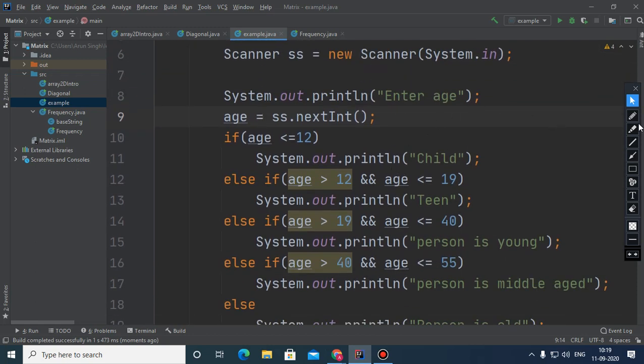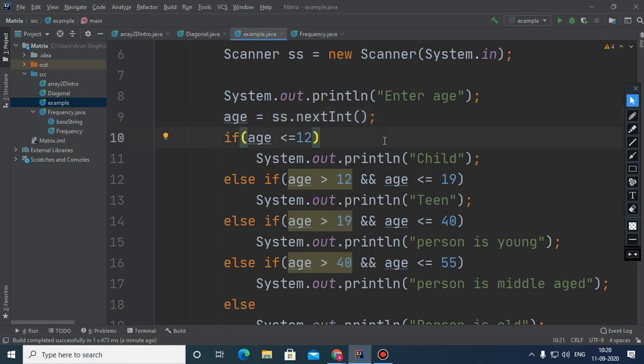And children, one more thing, as we have kept only one single statement here within the body of the if, so I need not to specify braces here.